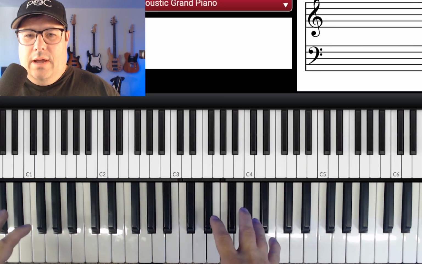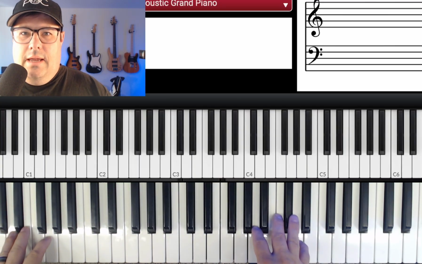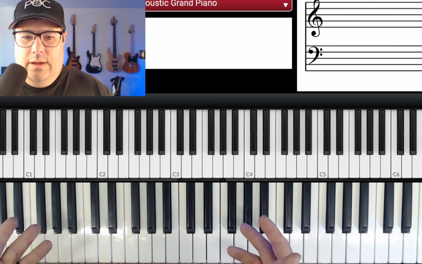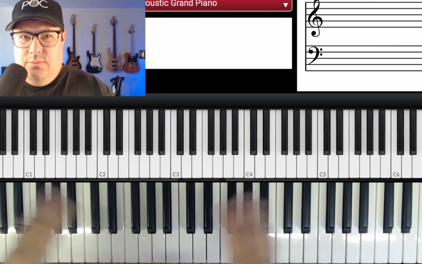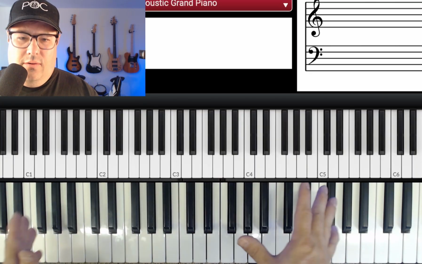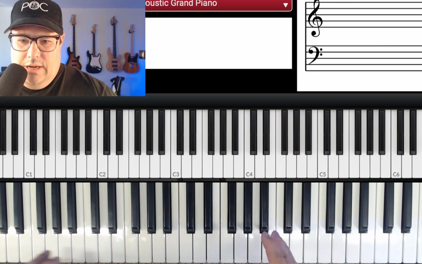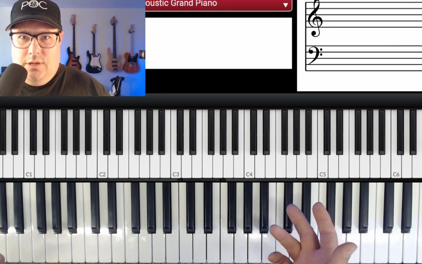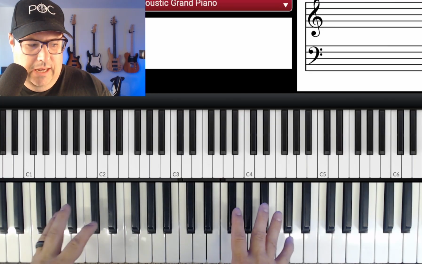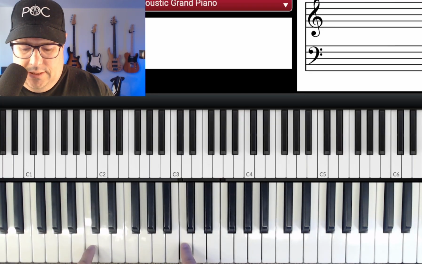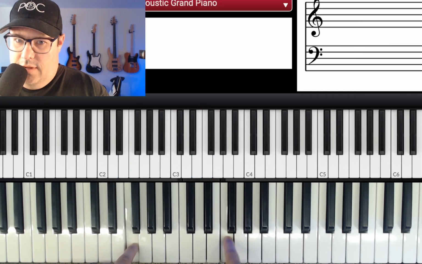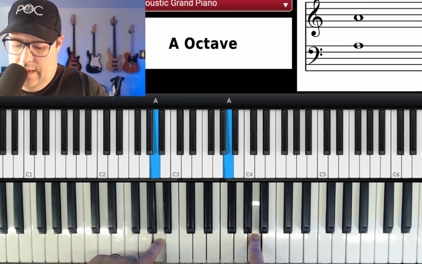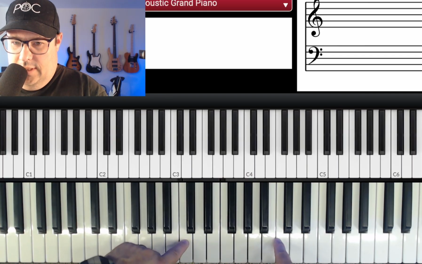Today we're going to talk about numbers and number theory and how it can help you and why you should use it. So let's get started. What is number theory? All it simply is, is taking a scale and assigning a number to it. The major scale is what we're going to be talking about. So let's just start with C, which is all the white notes, okay? So that's C, D, E, F, G, A, B, and it brings us to C.